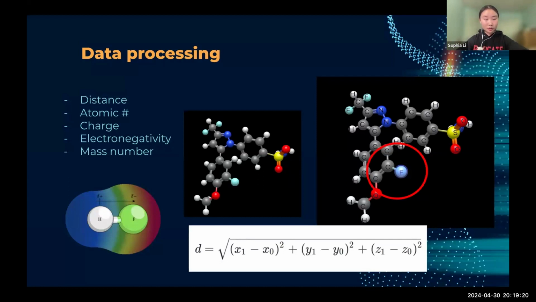And we keep track of this local environment by running a distance formula with each fluorine atom as the root, and then we calculate the distance from every other atom to that local fluorine atom. And if another atom is less than or equal to 3 angstroms away from a fluorine, we consider it close enough to be a neighbor. For each neighbor, we add some additional features, such as the neighbor's atomic number, charge, electronegativity, and mass number. The result of our data processing is a data set where each fluorine can be considered an item, the input features are the fluorine's neighbors along with their own features, and the target values, which our models are predicting, are the NMR chemical shifts.